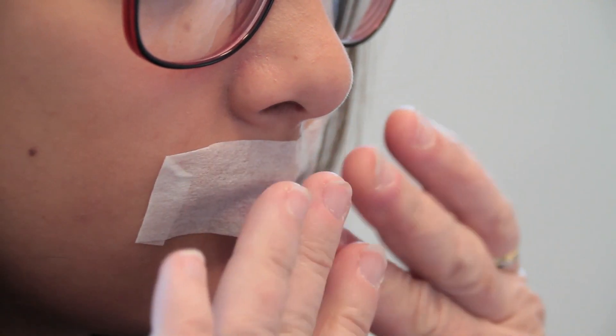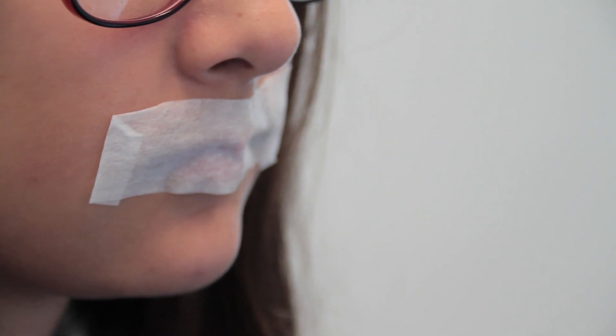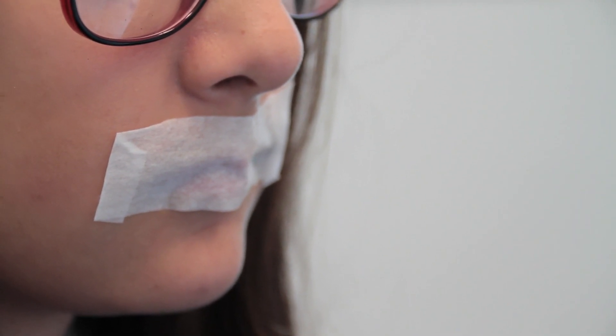With the Rosenthal test, this actually tests to see whether mouth breathing is a habit or whether they cannot physically breathe through their nose. You put the tape on their mouth, which closes off the oral cavity, forcing them to breathe through their nose. We want to test whether they have nasal patency — whether breathing through their nose is something they can do — and this way we can rule out any issues that need to be addressed by an ENT.